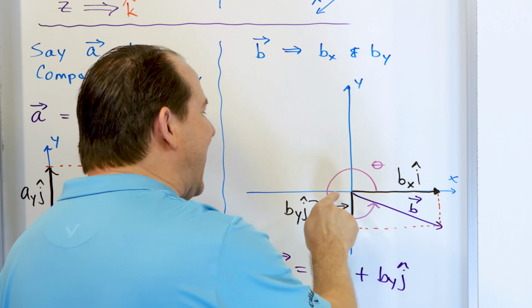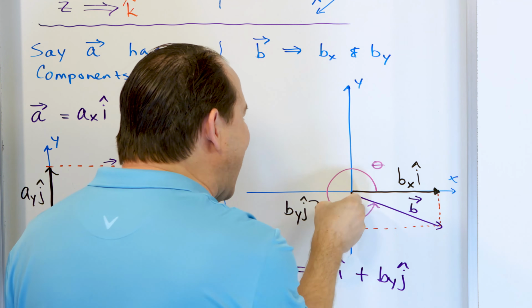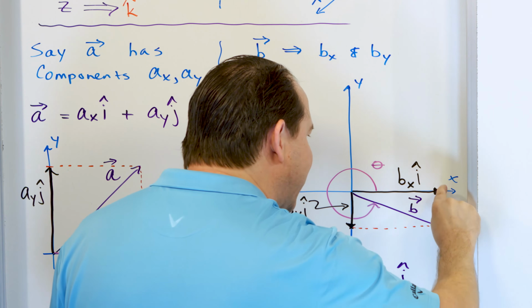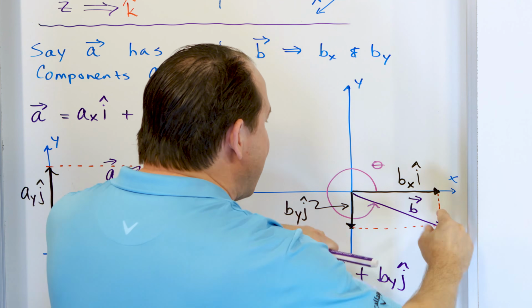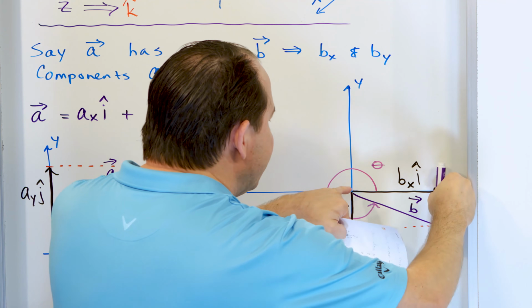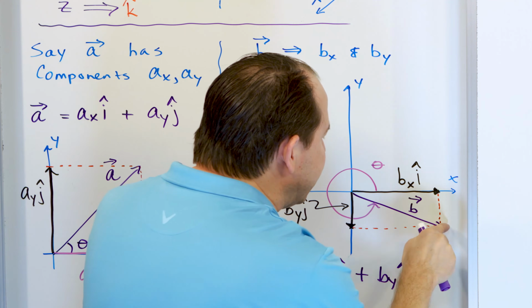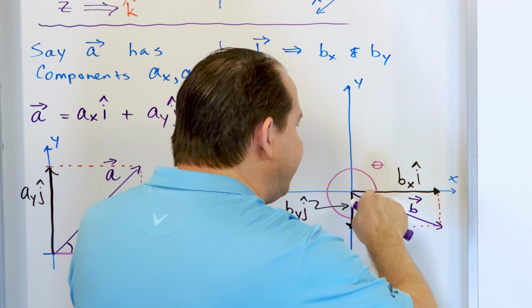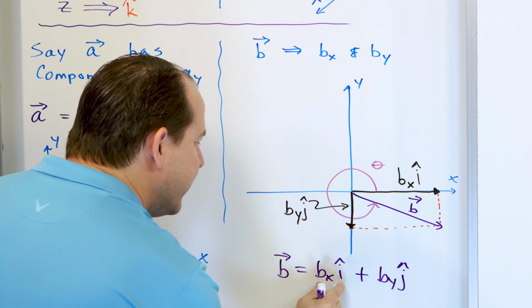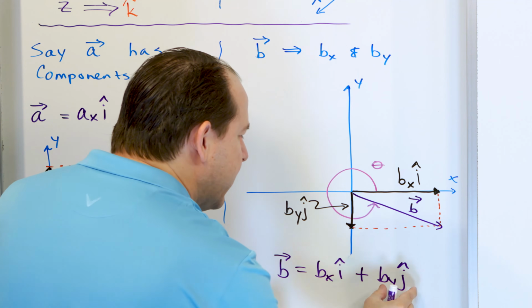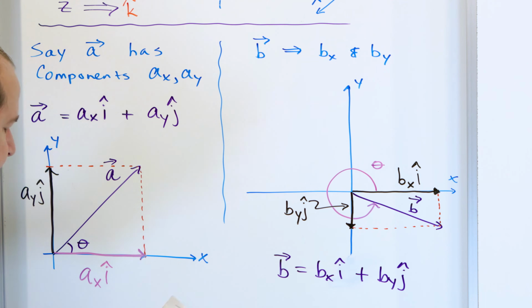If you add it graphically, how would you do it? This is tail to tail. You would grab this, you would move it over here to make it head to tail, and it would stretch to here. How would you then, if it was like here, how would you add it? You would take the tail of this vector and connect it to the head of the other, thereby reconstructing the b vector. It really is the addition of this vector plus this one, the x vector in the x direction and the y vector in the y direction.